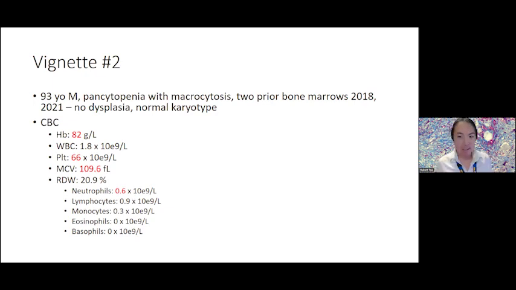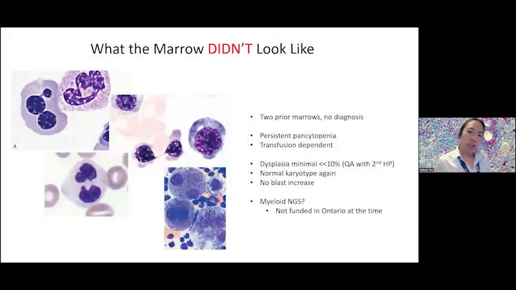This is almost like some of the case-based learning that we do at U of T back during the pandemic, when all our medical students don't say anything. But no worries, because it gets quite interesting because again, two bone marrows have already occurred. No dysplasia. Again, here's some just textbook images, but I'm saying that this is not what it looked like. But this has been pancytopenia for a very long time to the point where the patient requires transfusion. And on this third marrow, again, it doesn't really look dysplastic.